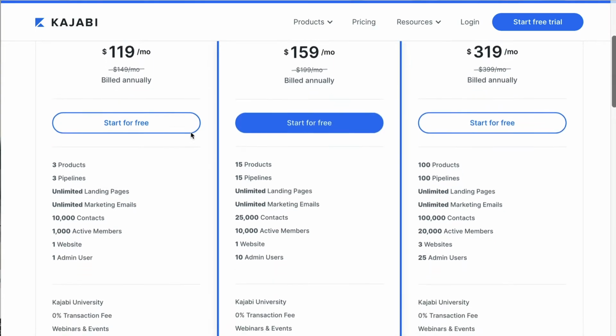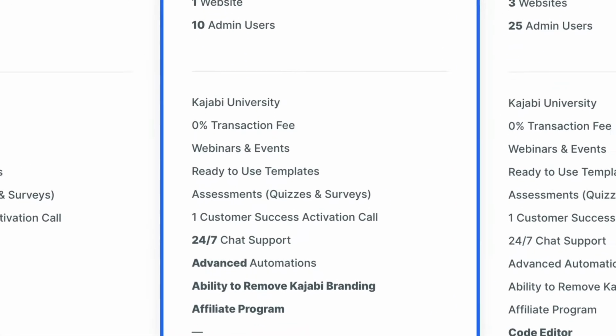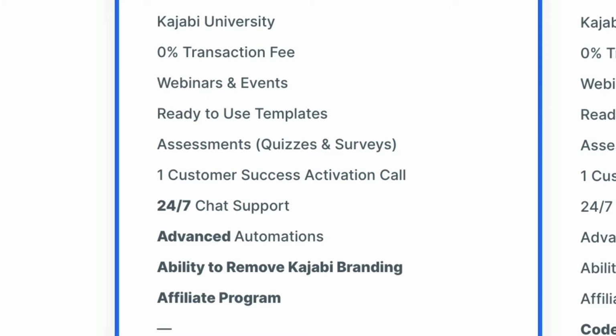Kajabi ensures these problems don't happen to you, which means you can focus on growing your business and helping more people. Speaking of helping people, with the Kajabi Growth Plan, you get access to 24/7 live support. Imagine not having to pay hundreds of dollars to have someone fix technical problems that you're having, or being forced to wait days or even weeks for a response from the support team of a platform you're using. With Kajabi Support Portal, you always have help when you need it, and it happens with no additional cost.